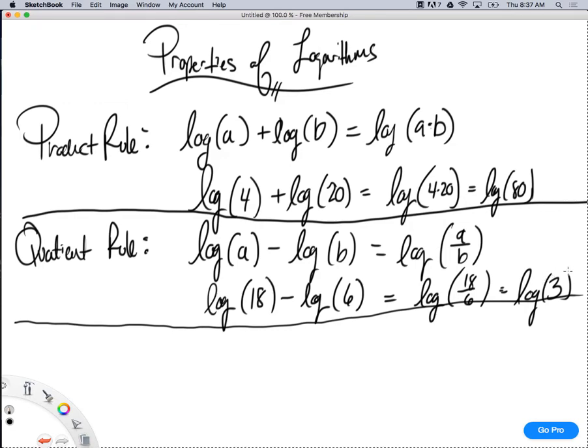Yes, ma'am. I was just about to ask if you were going to ask on the test what is the product rule. No, I'm never going to ask what's the product rule or the quotient rule. The question will just look like: simplify the log of 18 minus the log of 6. And you have to know, oh, this is the quotient rule, right? So the hard part is just recognizing what you're doing. And in order to strengthen your ability to recognize, it just takes practice. That's all.